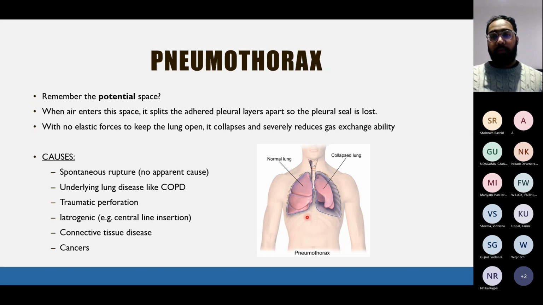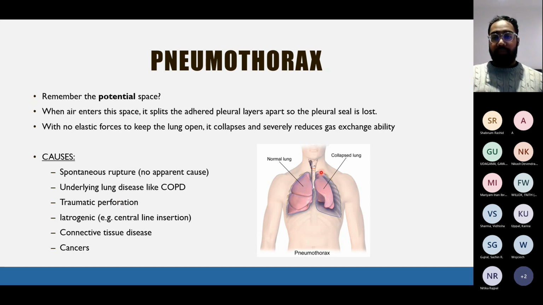Now, remember, normally the layers are sealed up, but if I find a way to introduce a gap in there, the easiest thing to imagine is trauma. So, if you're in a road traffic accident and you get a perforation to the chest wall and it goes into the pleural cavity and into the lung, suddenly those layers get split apart and there's a path for air to enter that space. So normally it's closed off everywhere, but now suddenly the air can enter through there.